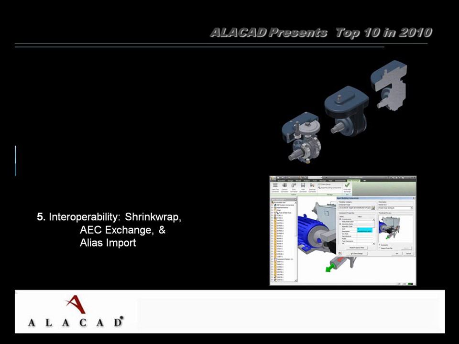To go along with that interoperability, AEC Exchange, Revit architecture, they need some of my models for plants, for buildings, for houses, whatever. I can send them the information using the AEC Exchange and give them more than just the solid model. Autodesk has created a new format called ADSK that it saves to talk with these files. And I can send not only the solids, shrink wrap them at the same time, but I can apply connection information so that when they put them in their application, if they need to connect plumbing to them, electrical to them, they have access to those and they already know what they are.